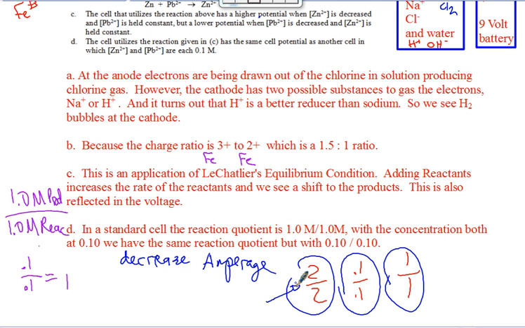Yes, the one with the highest amperage would be the one with the highest molarity, because the higher the molarity, the more collisions per second. More collisions per second is more reactions per second, is more charges per second. And rate is impacted by molarity. Increase the molarity, increase the rate. Amperage is really about rate. Voltage is not.